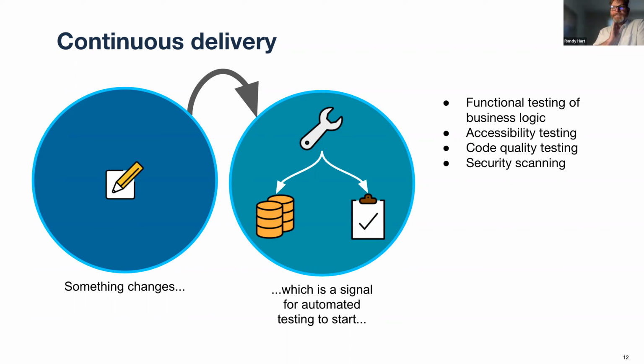An important part of this, especially if you have a contractor team that's doing the work, is having that insight as a product owner, as a government buyer, into what the team's doing. So you don't have to be the expert in all these things, like Greg said. But as long as you know what quality measures are and what it is that you're looking to be reported on, having that knowledge gives you a sense of confidence that the team is doing the work. And if there are issues, it's transparent in the way that they're doing their continuous delivery, so that you always know at least what's going on. We're trying to get out of that black box situation that we find ourselves in too often.